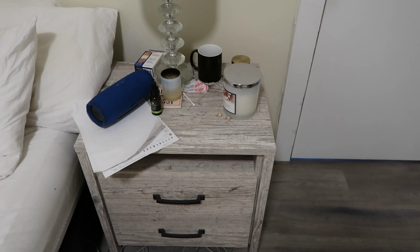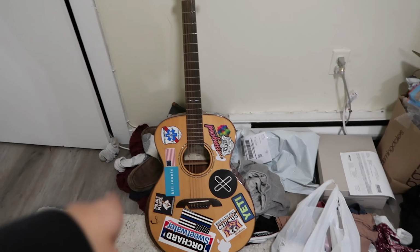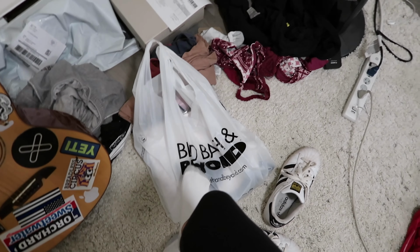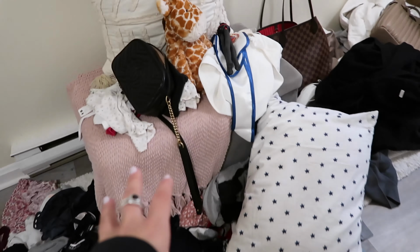The nightstand, not a big deal. Everything just goes in the drawers. You know, it's not that dirty, whatever. Some of Steven's stuff, Steven's guitar, something I just bought. I bought a mattress protector to cover my mattress for when it goes into the car. That's trash, clothes, clean and dirty clothes, clean clothes, Steven's clothes, all my makeup that I've done nothing with all week. All right, well, it's a lot. But I know that I just need to get started and it will go much more smoothly.